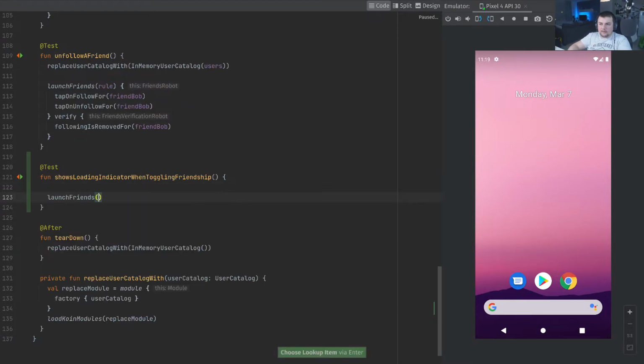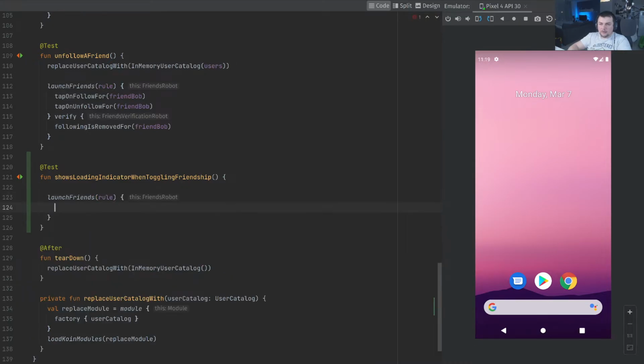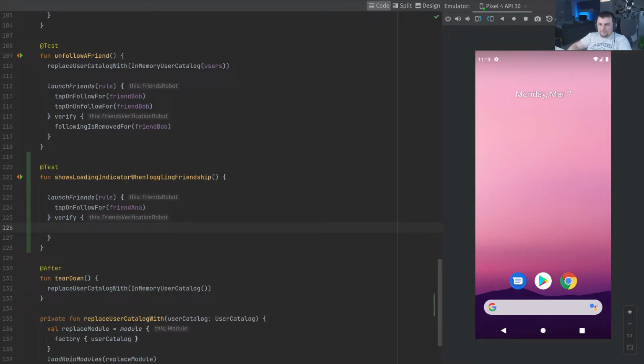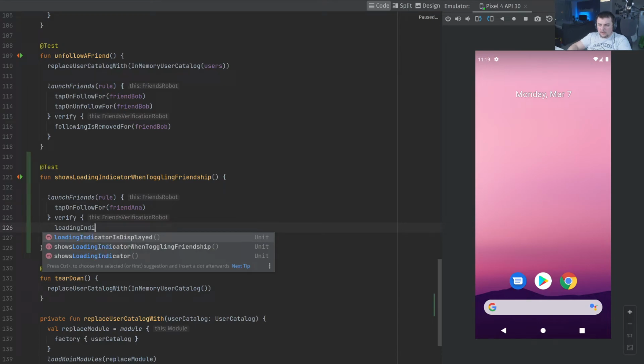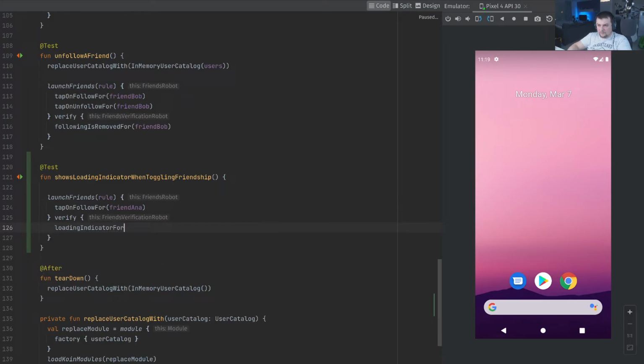So launch the friends, then tap on follow for friend Anna, and then verify that loading indicator is shown for friend Anna.